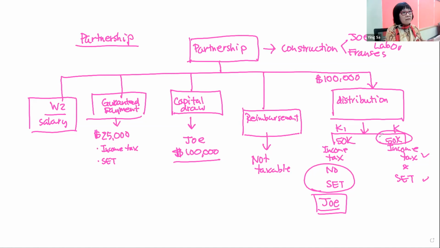So let's say second year comes around and Joe and Francis decide to terminate the partnership. When they terminate the partnership, that 30K you did not pay Francis needs to be paid to Francis, because that's what he earned. But what if you ended up just eating up all the money in the bank account, bought a bunch of materials, no good, and you just end up with no more cash in the bank? So what's going to happen to Francis?